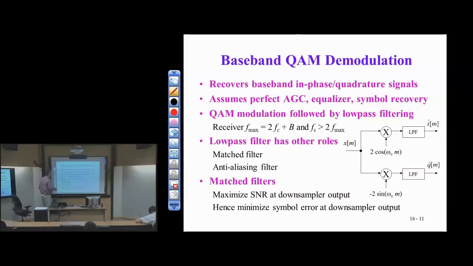As before, QAM demodulation is going to consist of QAM modulation followed by low-pass filtering. So the F max that I end up with is important to set the sampling rate correctly, to either reduce aliasing or know where the aliasing is going if you don't quite satisfy the normal Shannon sampling theorem. So the maximum receiver frequency, because we're going to have this modulation stage, is going to be, in hertz at least, 2 times the carrier plus the bandwidth. Because what we get at the receiver is going to be something at the carrier, and the transmission bandwidth is capital B, so plus or minus B over 2. So at the receiver, we're going to see a bandpass transmission. This is the QAM carrier frequency, and this width is capital B.